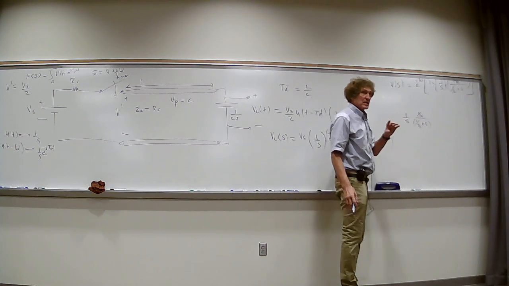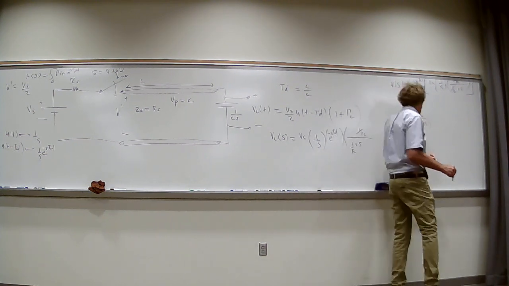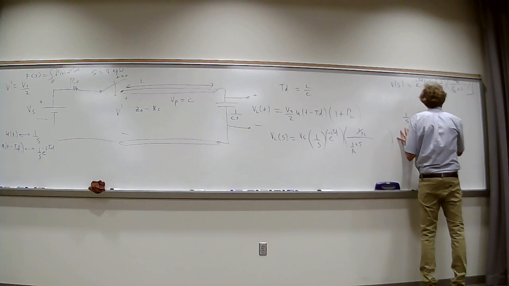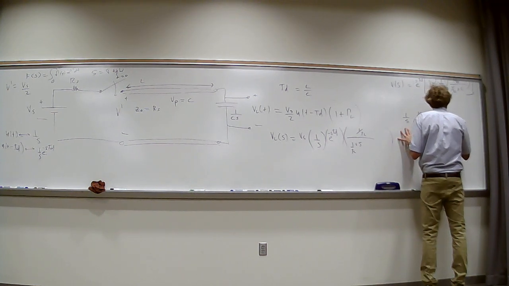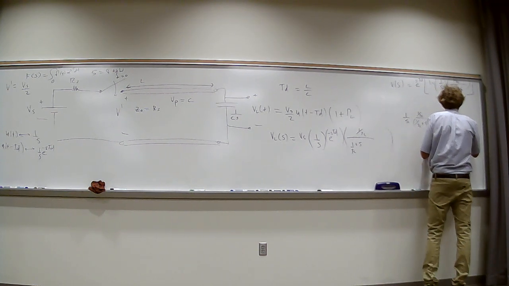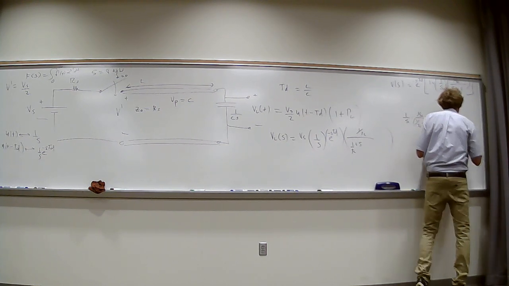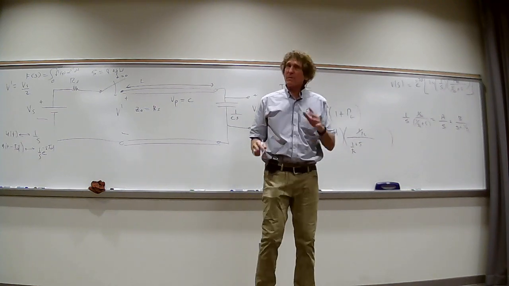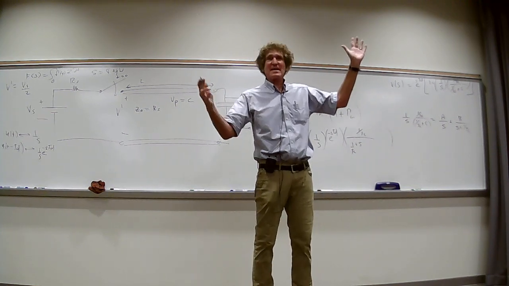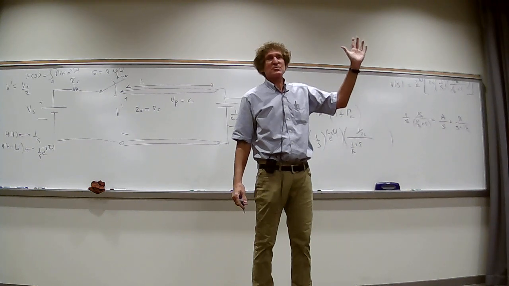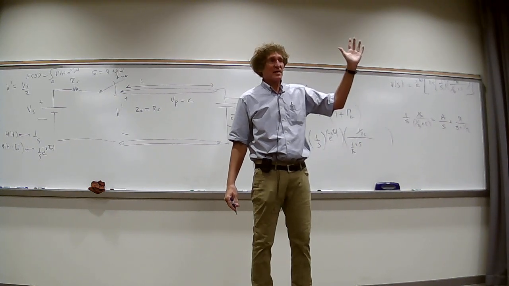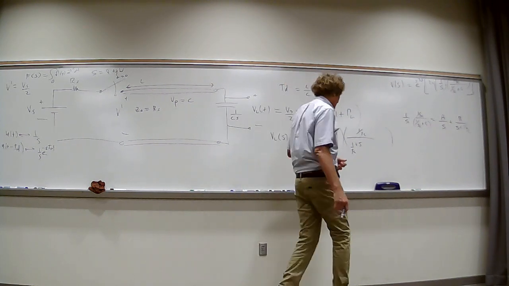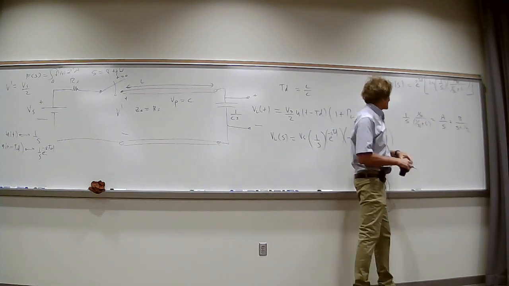So what you can do, because these are two simple poles, you can say this can be equal to some constant A over S plus another constant B over S plus 1 over T_C. And we're going to solve for these constants. How are you going to remember that now? At least something akin to that. You had to do this in your math classes. This is even common. All right, now, how do you get A? Does anybody remember?